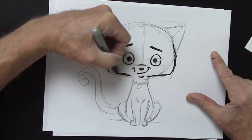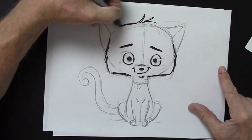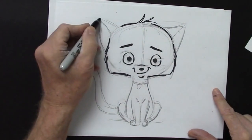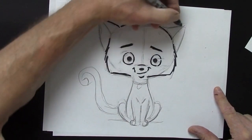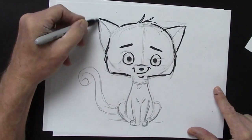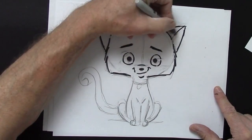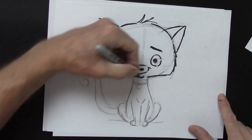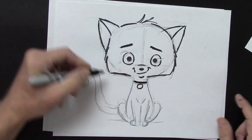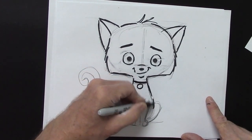Here we go — it's kind of straight below here. A little bit of a tuft of hair. Curved line, curved line the other way — these are really big cones for the ears. The interior is one line. Some characters don't have to have really big cat ears, but it's such an endemic thing — it's just like having an elephant with a small trunk. You generally want to have a big trunk, so the ears need to be a really big feature.